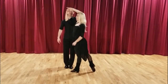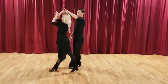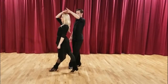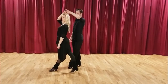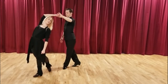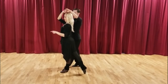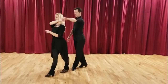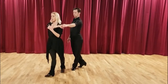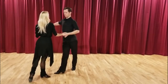As we walk past the man, we're going to walk straight forward on two. Now here's another place where a hockey stick can go wrong — you need to make sure you bring the arm in front of your face. This is actually the lady's responsibility. If the lady doesn't do the work to bring her arm in front of her face, there is nothing the guy can do to force it. The lady starts to do her walk and she leaves it, and then we get all tangled up. So as I take my step on two, I'm already bringing my arm across. Now I veer off an eighth of a turn to my left to step across on three, and I always think about putting my hand down on my shoulder. This makes sure I'm ready for the man to lead me. He gives a slight tug which turns me, and then I step back into basic position.